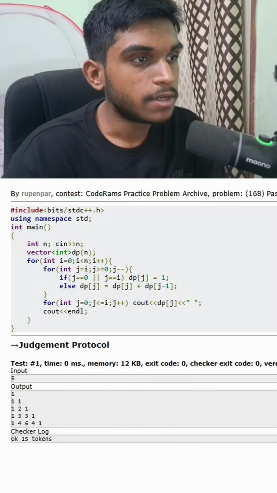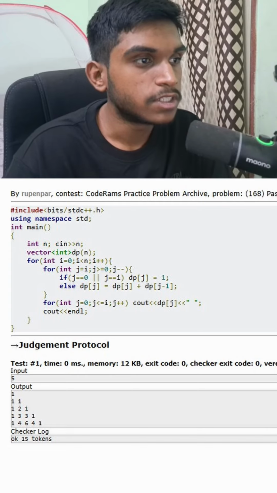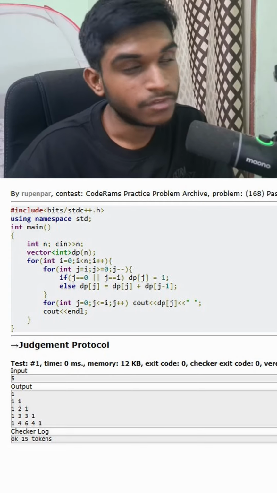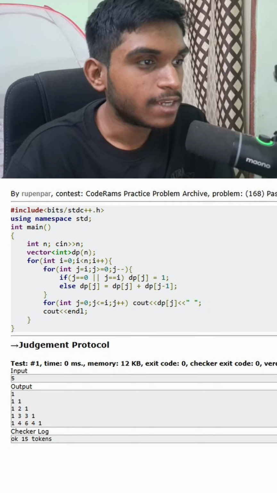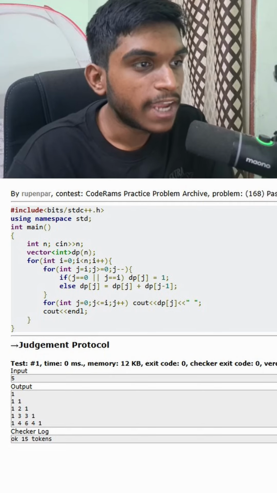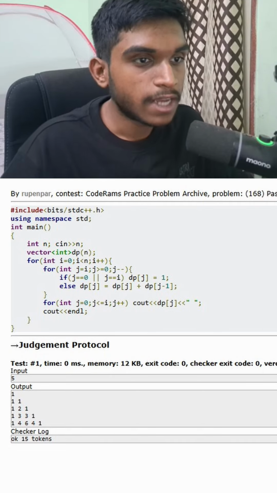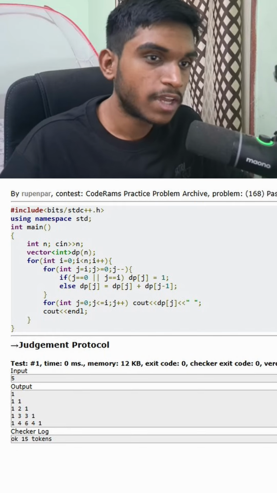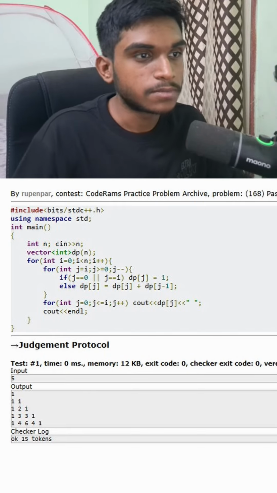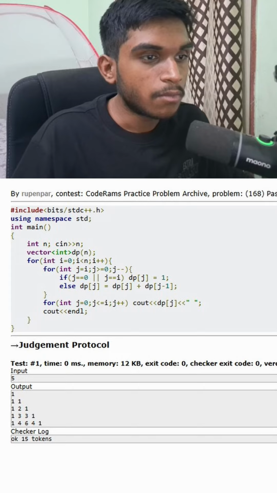So we are taking an input, and we are creating an array. The first loop runs from 0 to n because we have to print n rows, right? And the second loop we run from i to 0. So there would be a doubt: why are we running from i to 0? Why can't I just run from 0 to i? So yeah, that's a valid doubt. Let's see why I do that.